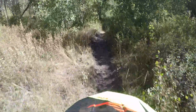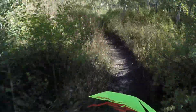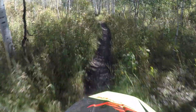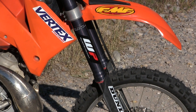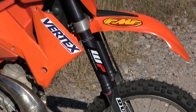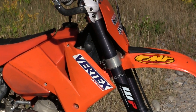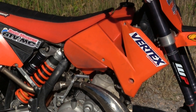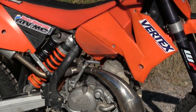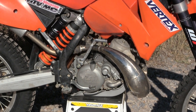We used DOT 4 and replaced all the brake fluid in both front and rear, which helped our brake action tremendously. For the clutch we used mineral oil and bled it — a very easy process. The largest expense on a used bike like this is the suspension. In this case WP went through the suspension for us. The stock stuff was completely blown out — shock and forks needed serious attention: new seals, new oil, bushings and so forth. That can eat up about forty percent of your budget.